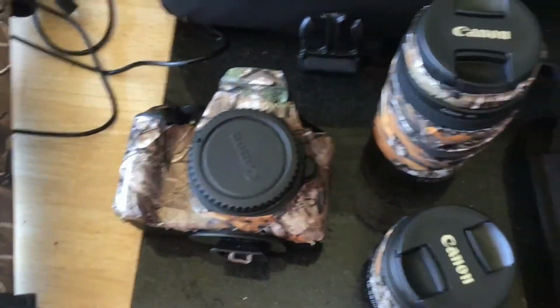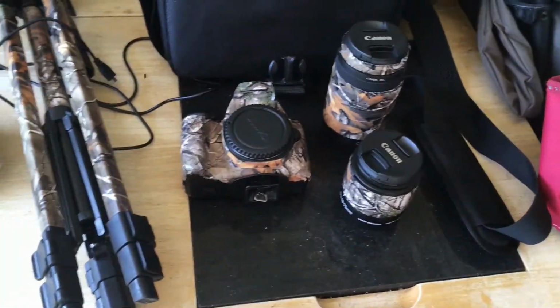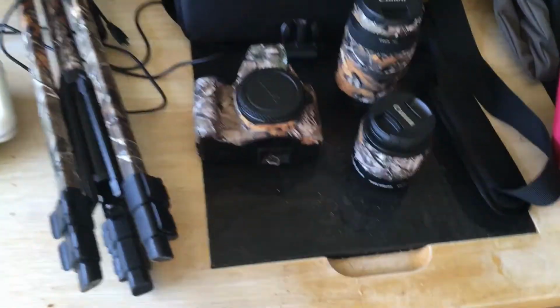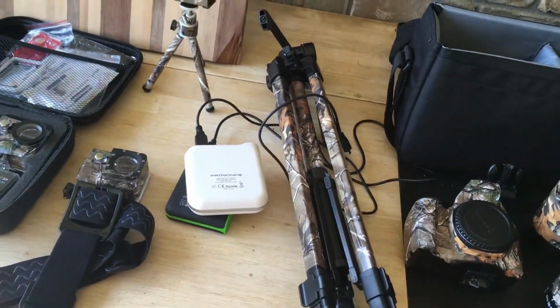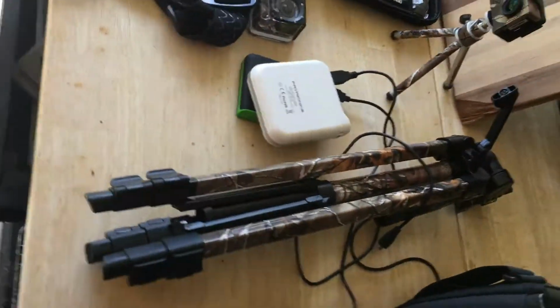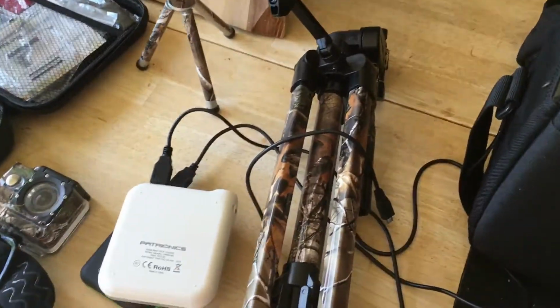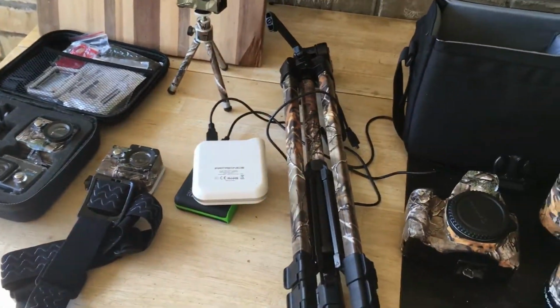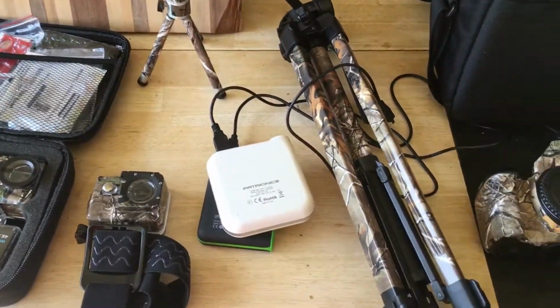The only thing that I don't like about this camera is it doesn't have an audio jack where I can use a boom mic, but that's easy. You film now and you do your audio later using your cell phone. That's the way I've done most of my other videos. I got a tripod here. I do recommend a higher quality tripod. You'll see why when I showcase some of these other cameras. You'll see how much wobble it gets.